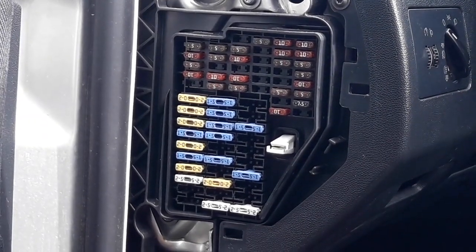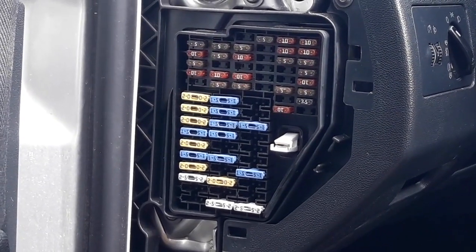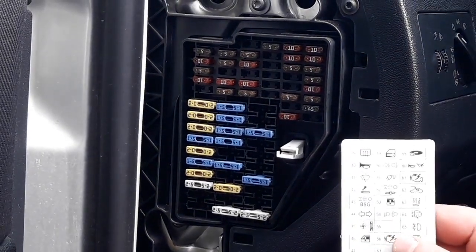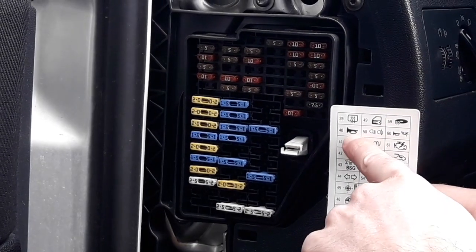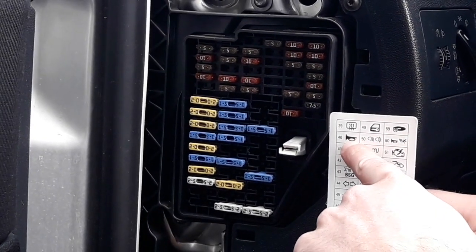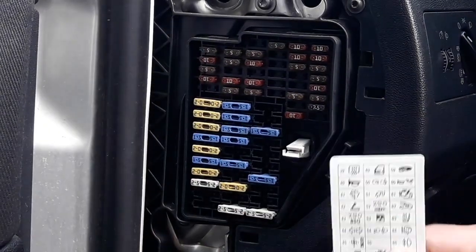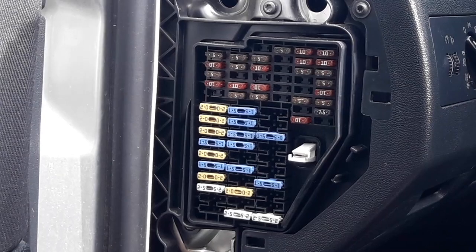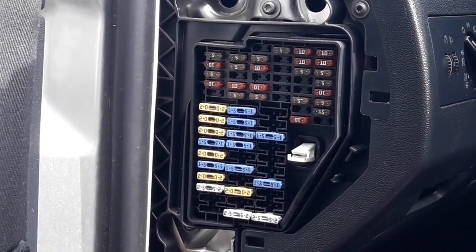So let's just say, for the sake of presentation, that the car horn doesn't work. What should you do? The first step is to take the schematic, what we were talking about, and find the car fuse. This is an icon of the horn, that is fuse number 40. When you put it here, that is this fuse here. If the car horn isn't working, this is the first place to look. You can make the car fuse inspection in two ways. You can make it visually.